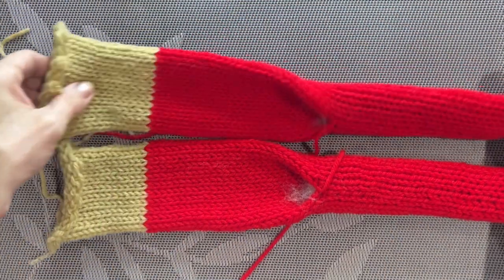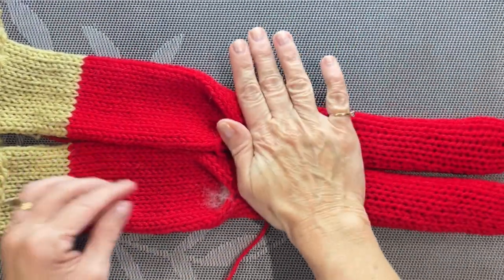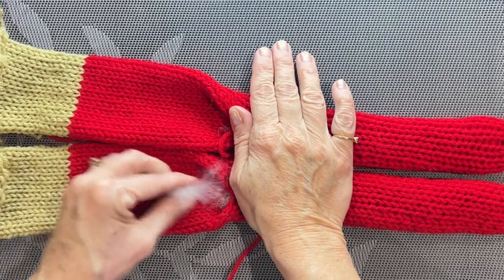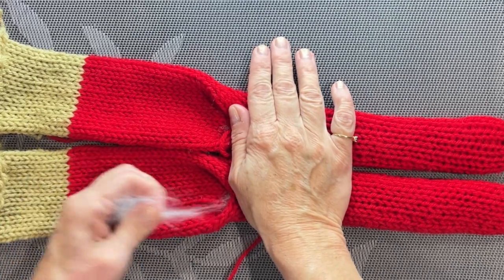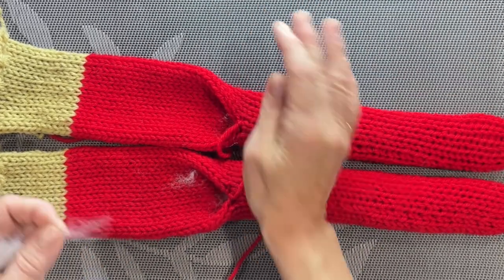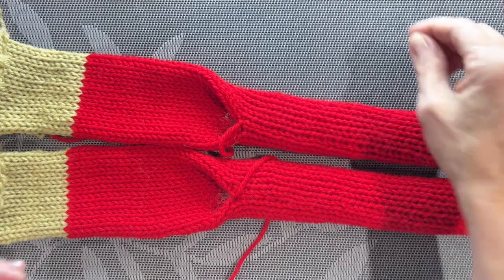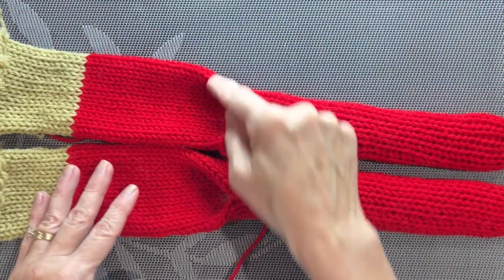All right, so we have our two pieces. Our two legs are stuffed how we want them to be, okay? Last call to pull a little bit out. I just squeeze on it. Push on it, and if some comes out, I just take it out, okay? Now what we're going to do is find our needle. We're going to sew our body together.